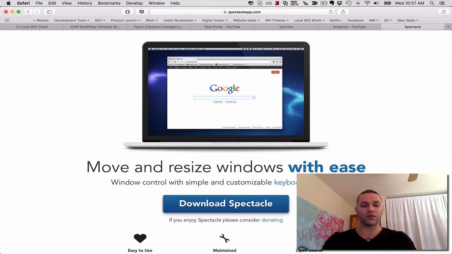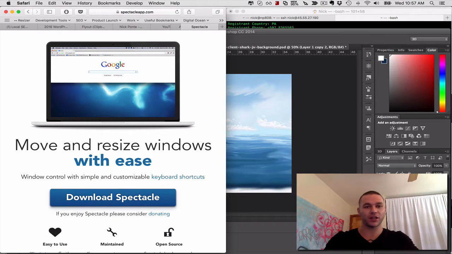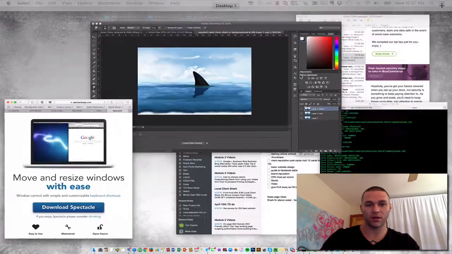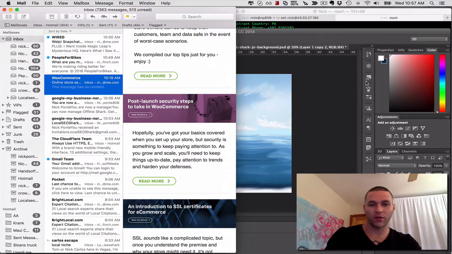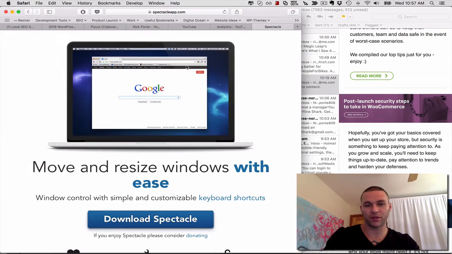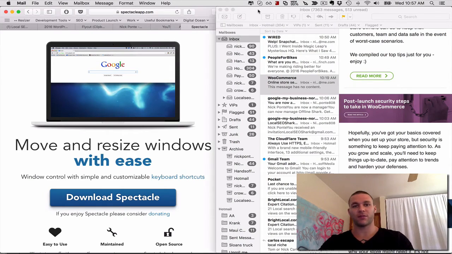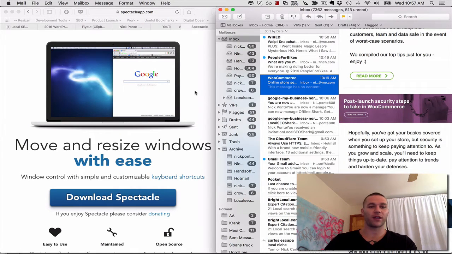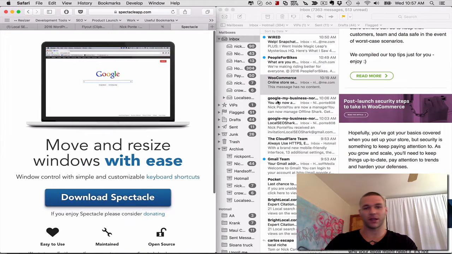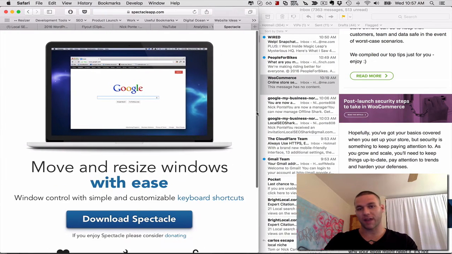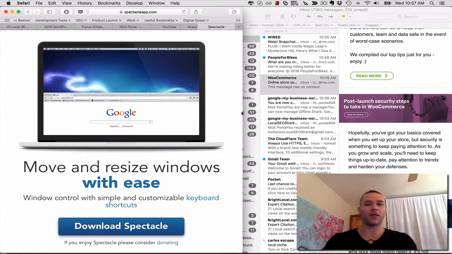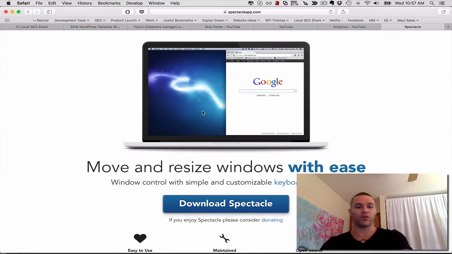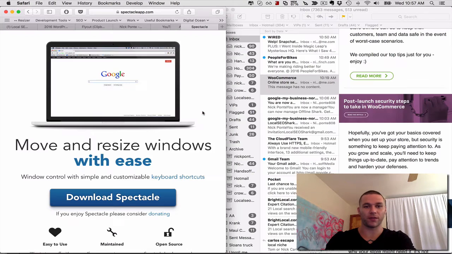Well, what this lets me do is if I hit my hotkey here, I can partition my window to the left or to the right. In the same way, if I have another window, here I have two windows, left and right of each other. And what that lets me do is I can easily work in these two windows and they're sized correctly, and I don't have to spend the time clicking and dragging and making them even. I can have many windows that are left and right that I can navigate through really well. And I can also come back to full screen with the ease of just hitting a hotkey on my keyboard.